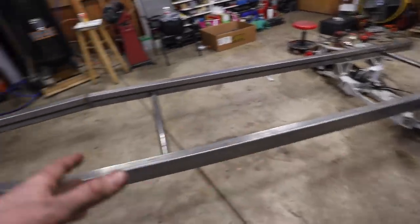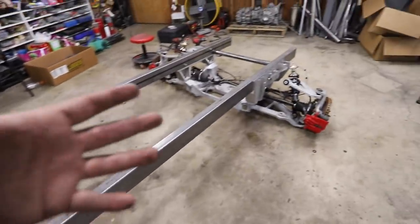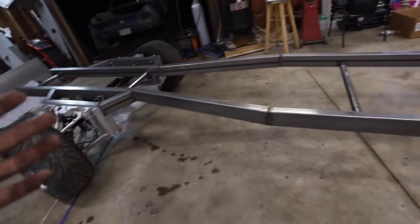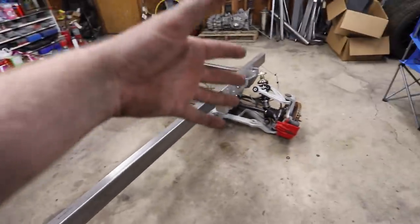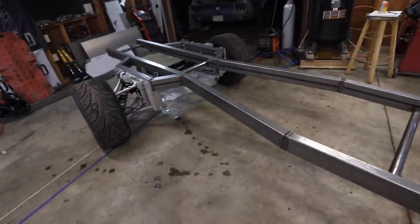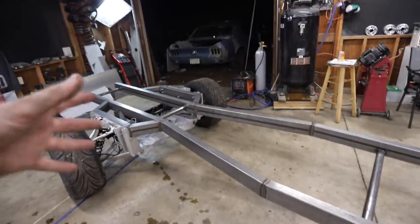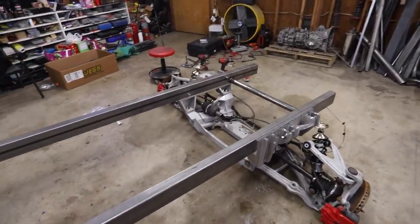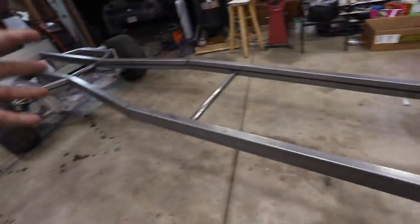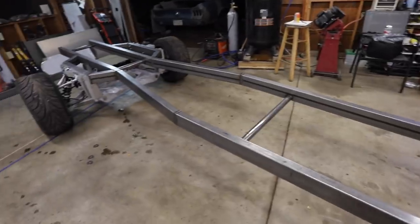Anyways, every time we do a build, I always want there to be some sort of a takeaway for people that might not be out here building crazy insane things like what I'm trying to do with this thing. And I just wanna point out that this strategy and this methodology of building relates to any type of build that you wanna do. Like say you wanted to take that old Mustang body and put it on a new frame, or you wanted to take an old derelict car and put it on a new frame or anything like that. This stuff can transfer. This same process could be used to build many different things.